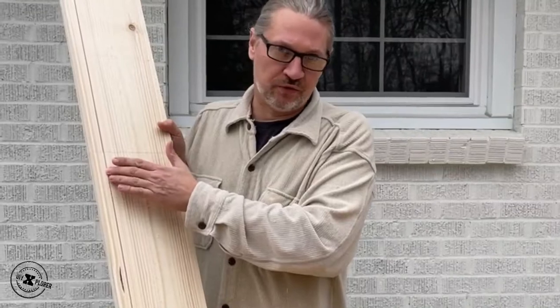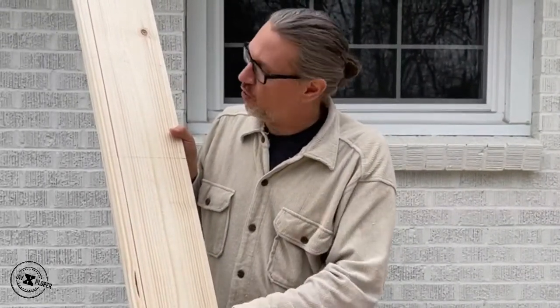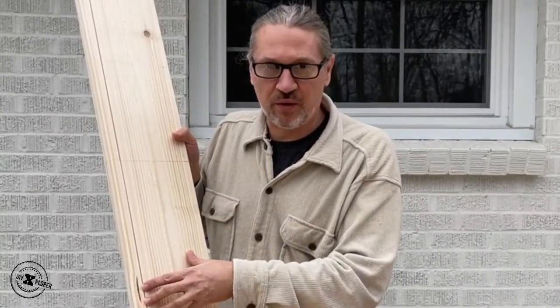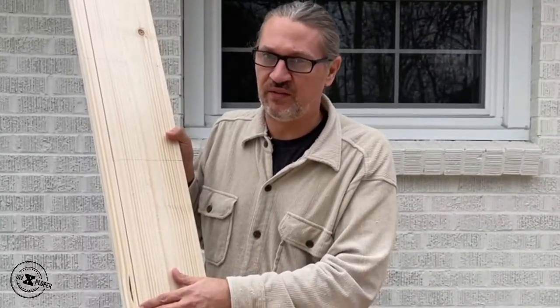So we cut a groove that was 1/2 inch deep on one side of the board, and that's before we cut the pieces of our birdhouse out, mainly because it's easier to do in one big piece. And this is actually where our Plexiglass is going to fit into, so we don't have to do any gluing.